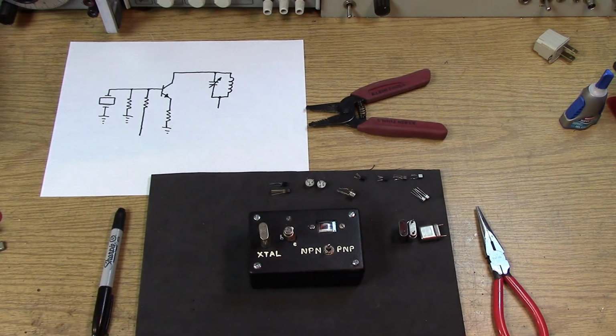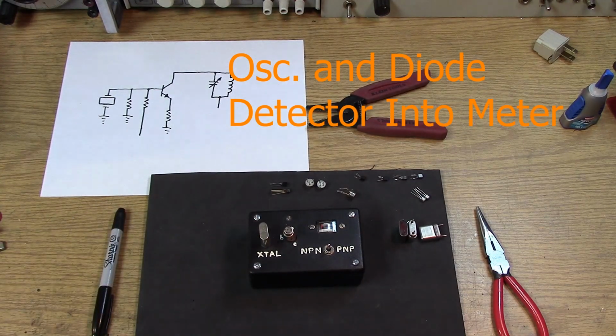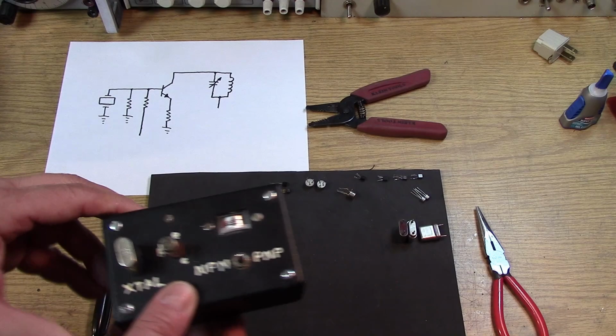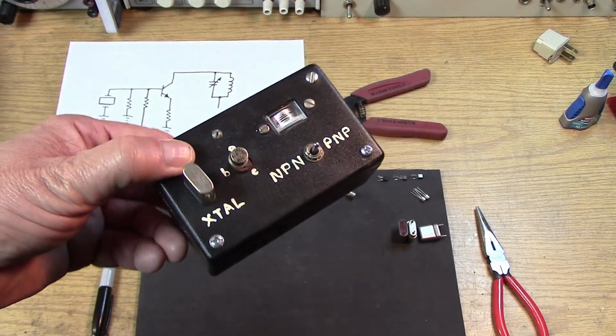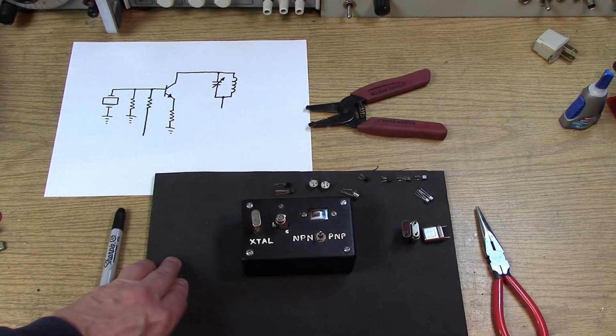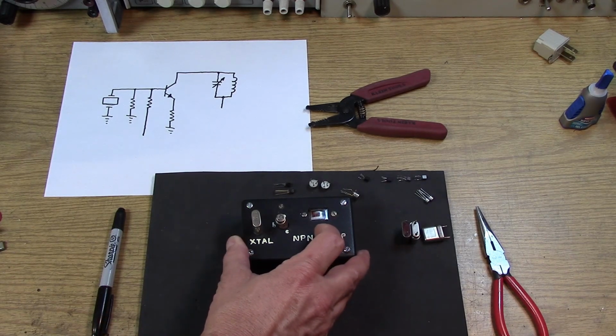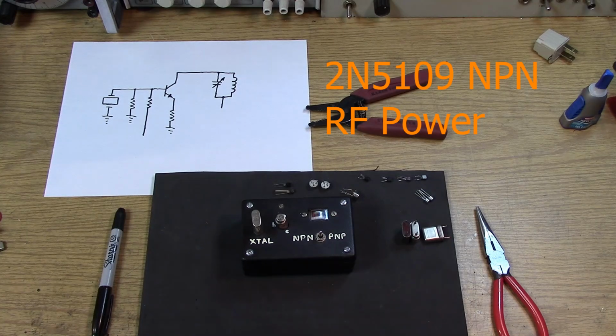You might recognize this transistor tester I've got here. It's really just an old-fashioned Colpitts no-tune circuit oscillator that I use to test the activity of crystals, and I use it to test the gain of transistors at high frequencies. So I've got a 9 megahertz crystal in there, and I've got a transistor some of you might recognize that does a lot of RF work. It's the 2N5109. It's quite a useful transistor for QRP rigs and such, has a lot of gain, and it's an NPN, so you flick it into NPN and you can see the meter is moving. That means that the Colpitts oscillator is working at 9 megahertz.